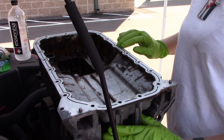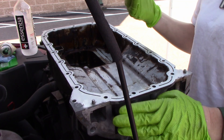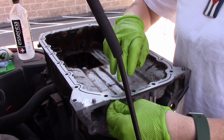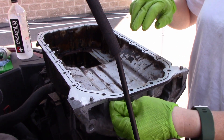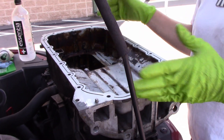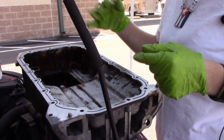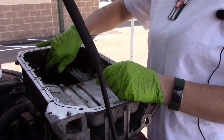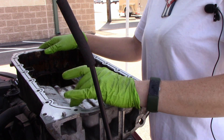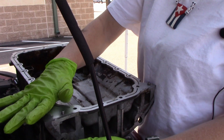I just got done doing the hand clean-up here. You have to realize that silicone doesn't stick to silicone — RTV won't stick to RTV — you've got to make sure that the surfaces are clean. All these little channels here are going to help form a gasket. Most imports don't use a gasket for the pan; they just use silicone or RTV. We washed this out a couple of times, flipped it upside down, and wiped out all the grit and debris. The block is all scraped clean — nothing keeping this from sealing nice and flat.